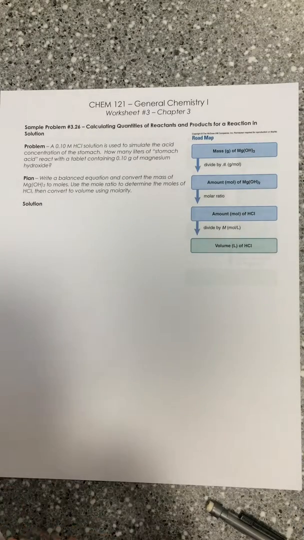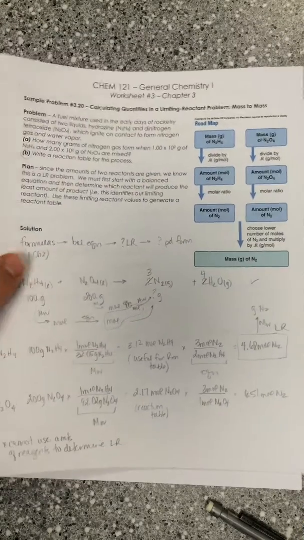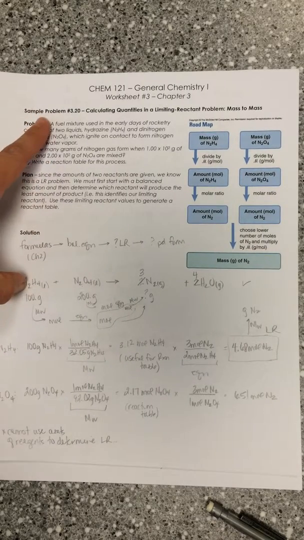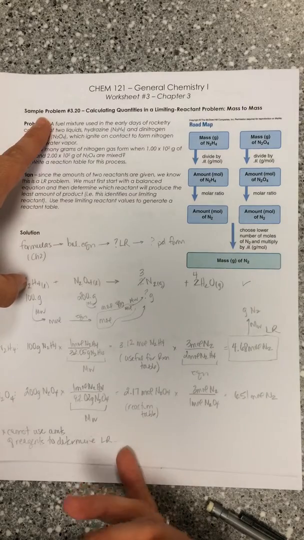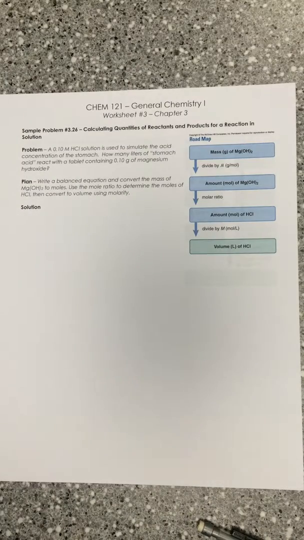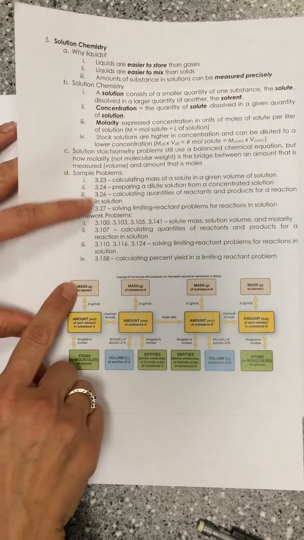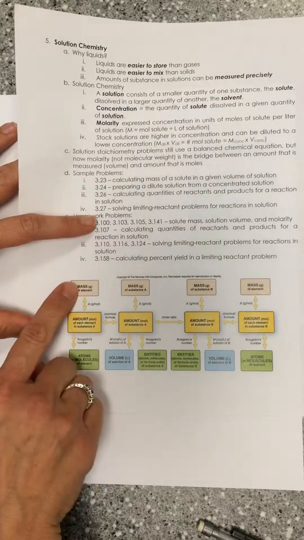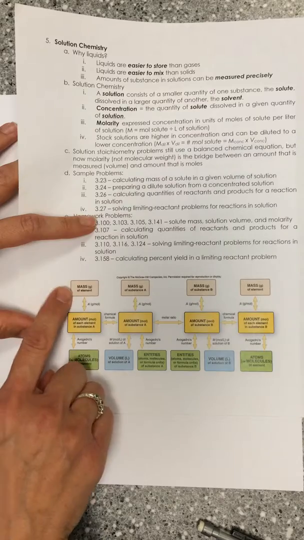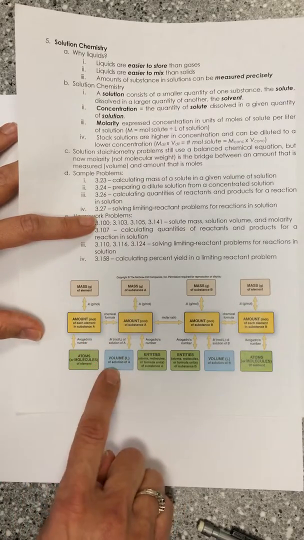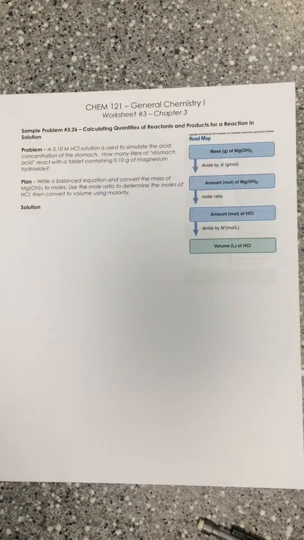And then our last problem that we'll work through deals with limiting reactant problems, but in a solution sense. Well, we already did a limiting reactant problem in problem 3.20, but again, it was dealing with masses. So what I hope you'll see is that there's not really too much that's different with our last two problems, other than rather than using a molar mass to walk between quantities in terms of grams to moles, we're going to use a molarity to walk between quantities in terms of a volume to moles.